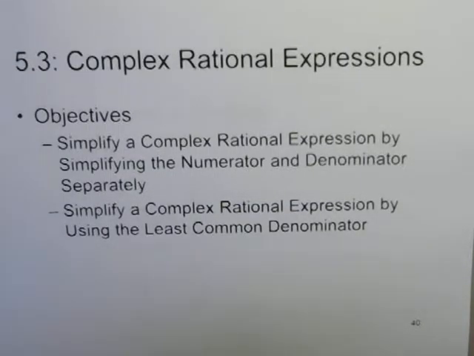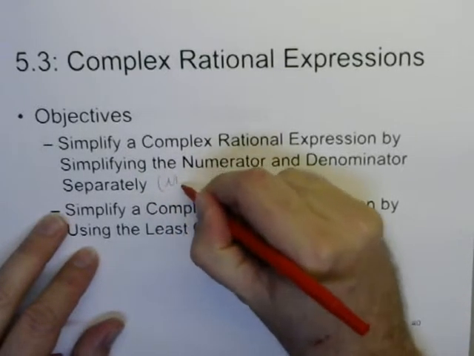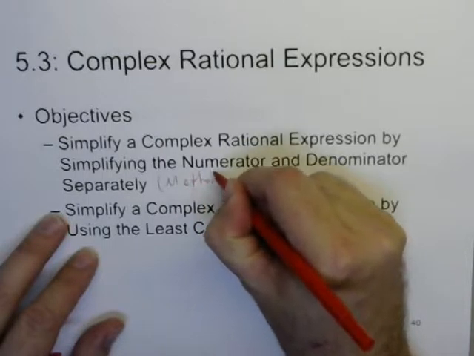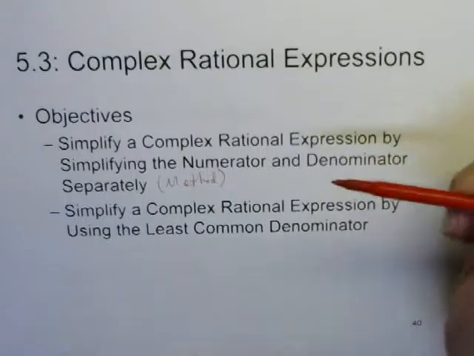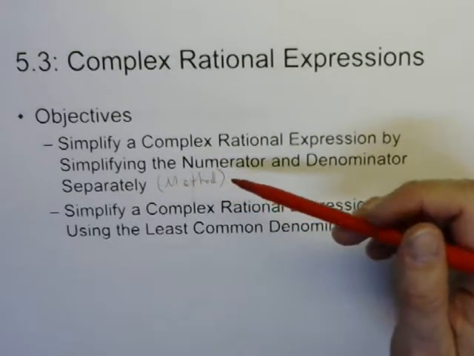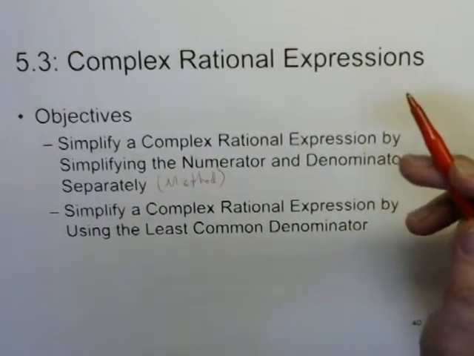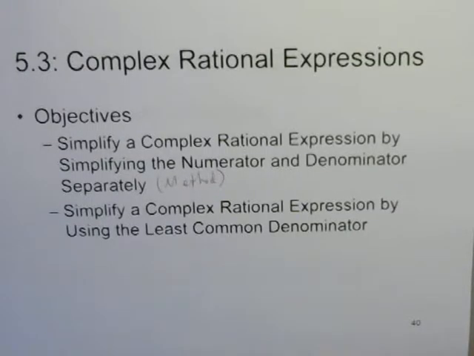So a complex rational expression is just something where you've got a fraction within a fraction, and there are two ways of doing this. This first method we'll call method 1. You might have done this with numbers when you were younger, but basically with method number 1, you just add the fractions together on the top, add the fractions together on the bottom, and then flip the bottom over and multiply.